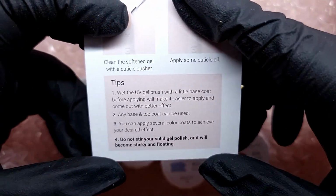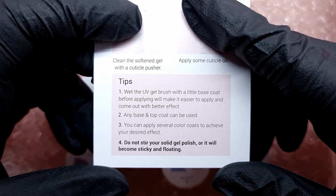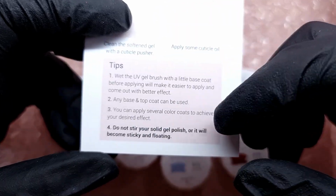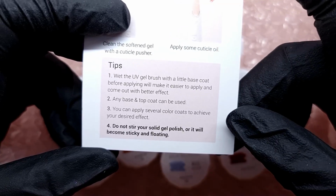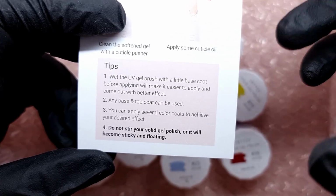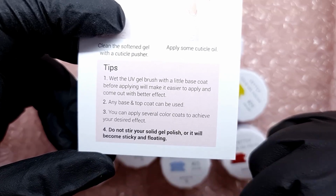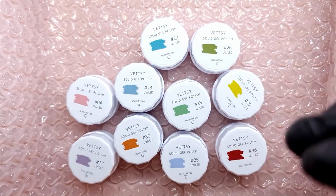And also it gives you some tips. It says wet the UV gel brush with a little base coat before applying, which will make it easier to apply and come out with a better effect. Any base and top coat can be used, so that means I can use mine. You can apply several color coats to achieve your desired effect, which means you can build up the color as strong as you want. And then it says, as I said before, do not stir your solid gel polish or it will become sticky and floating. So, yeah, okay.